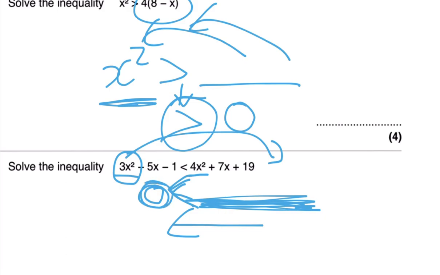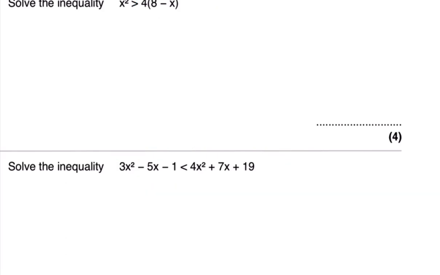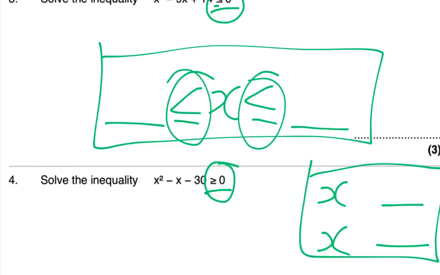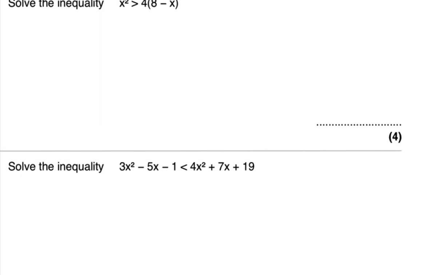Now, if it's greater, this is a greater question. Again, greater means you'll have two solutions. Okay, so have a go at this one as well. So you've got two lots of questions. One is this one, and one is this one. Just pause it and have a go and see how you do it.